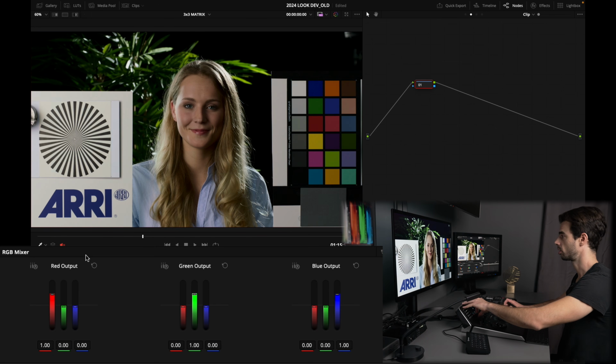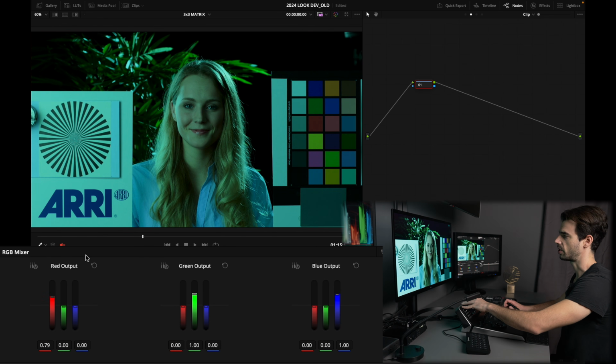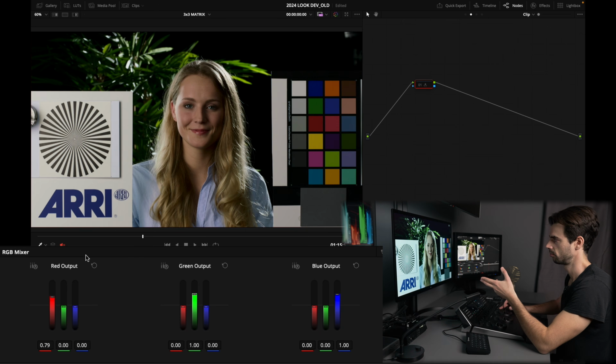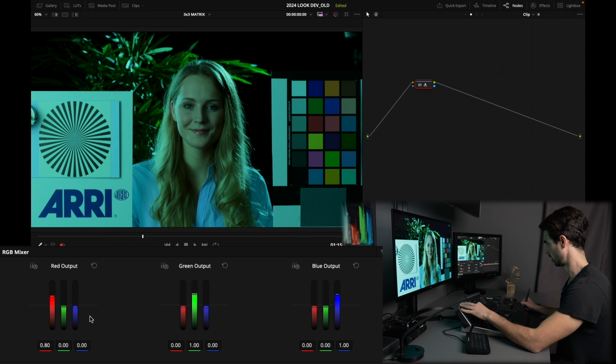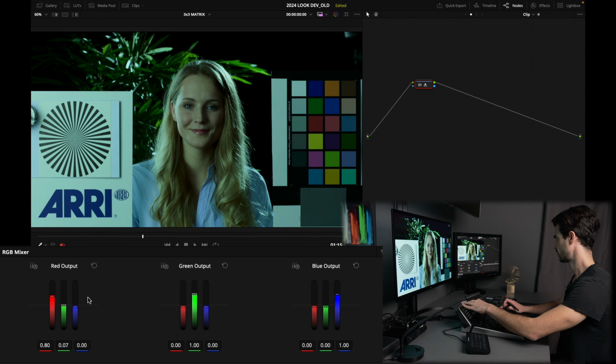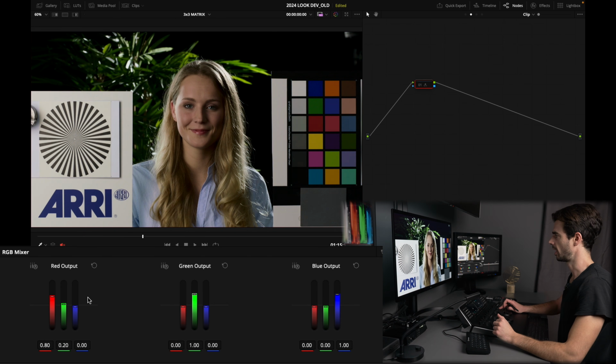So if I change my red in red, you see that my whites are becoming cyan. So it's not preserving my neutrals. If I want to preserve my neutrals, I need all the values to be equal to 1. So let's say I'm sitting at 80 here, it was at 1, I'm at 0.8. So my green would have to be sitting at 0.2. If I put it at 0.2, okay, so now my whites remain white, okay, my neutrals are preserved. But so you have to do the math yourself.